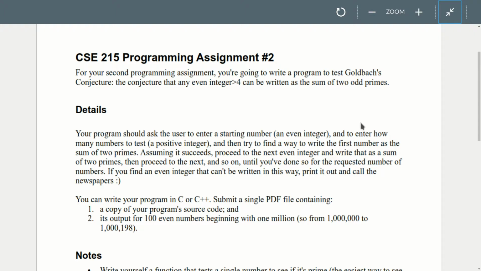There's a number of ways to do this, but a lot of them are incredibly inefficient. And since we're looking for numbers around 1,000,000, you want to do this pretty efficiently. So you need to be able to know if a number is prime or not, right? You need to be able to test for primes.